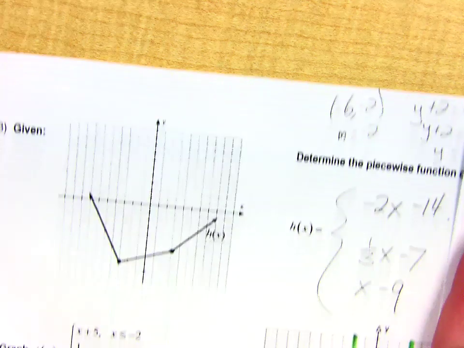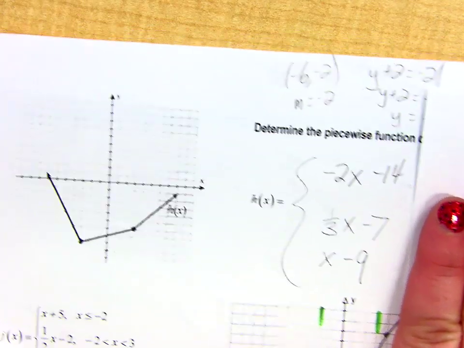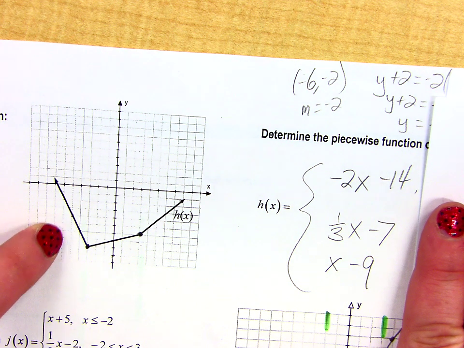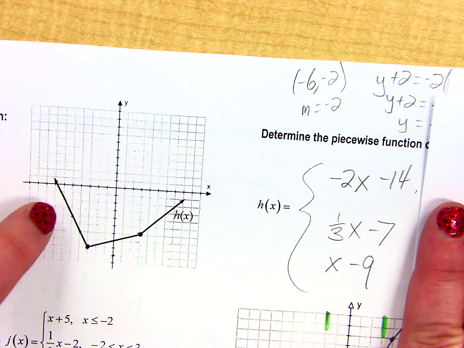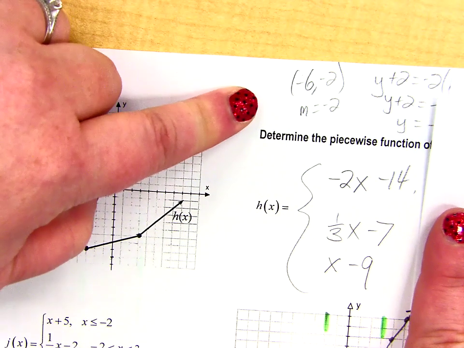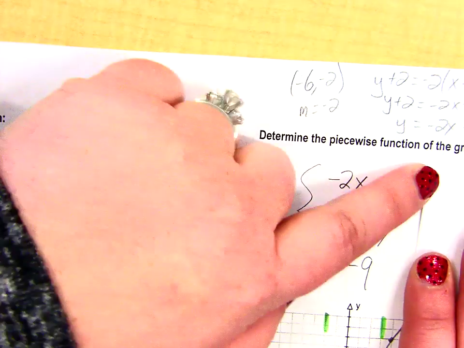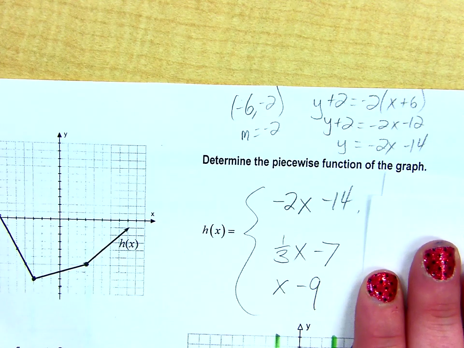Okay, so this one's a little bit different, maybe, or maybe not. First, let's just make sure that we all have the same equations, because those should match up spot on. So, did you get, for the first one, negative 2x minus 14? That was a great example where I just picked a nice point on the line and used the slope, and then popped it into point-slope form because I wasn't counting. It's too much work. Pick a point and pop in the slope. Point-slope form. And then when you rewrite it, you get y equals negative 2x minus 14.